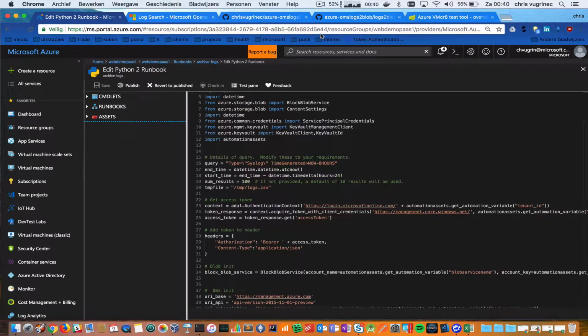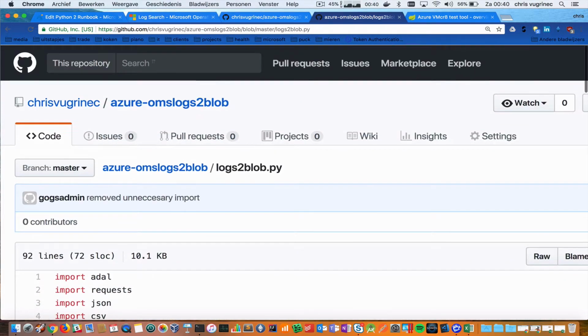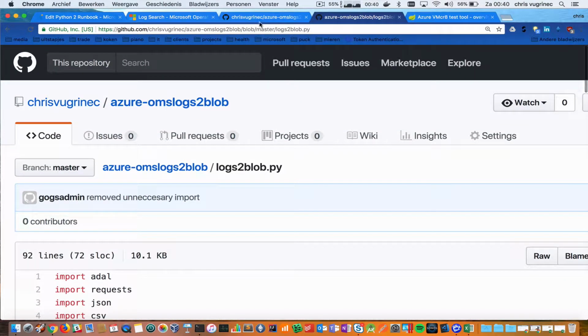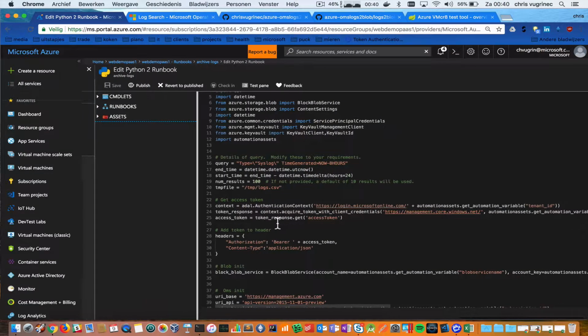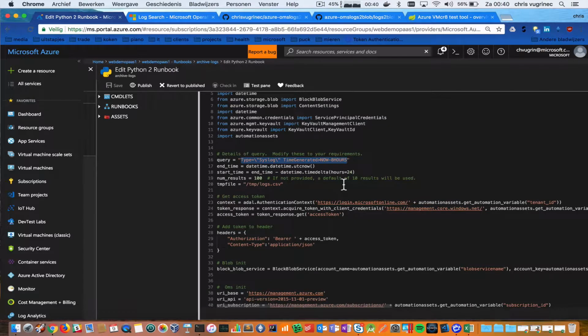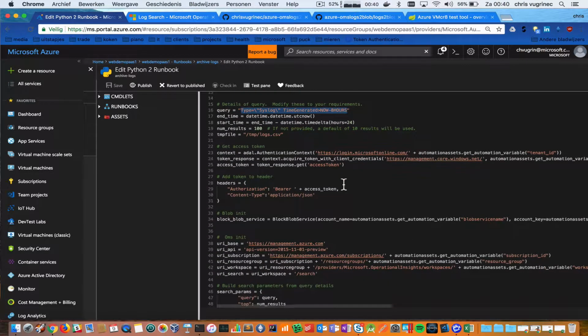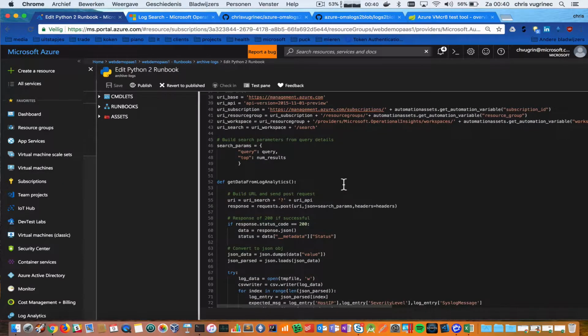I've made the code available in my GitHub repository. I will share the link at the bottom in the comments, so you will know where to get this as well. One thing I would like to point out, which is less cool, is that it currently only supports the old type of SQL. Hopefully they will change that soon, and that depends on the API.